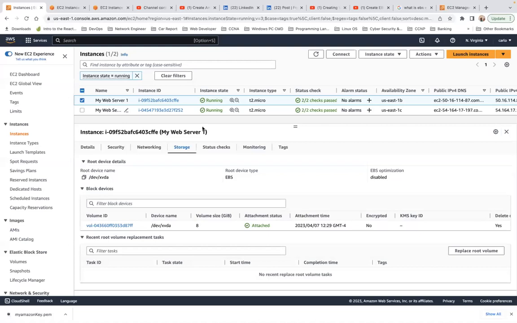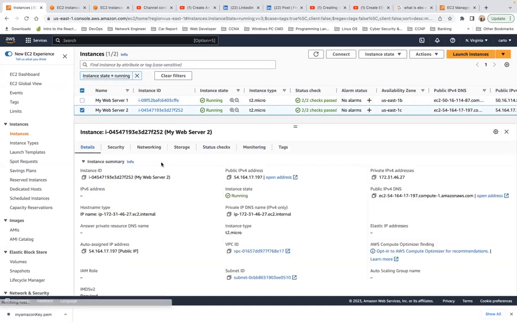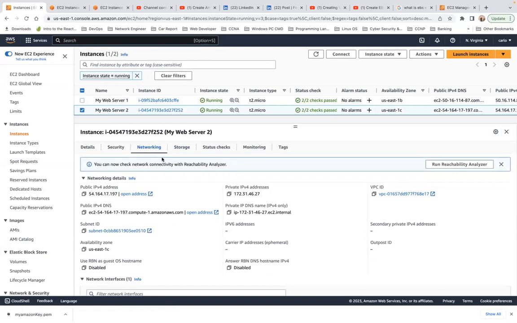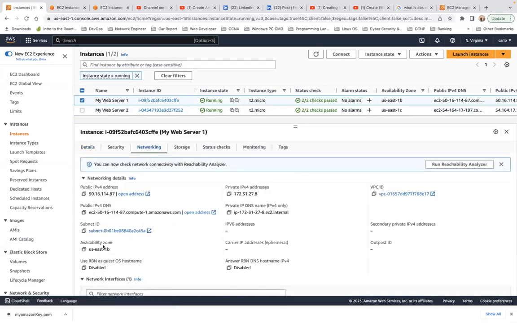If you go here, web server 1 is on US East 1B, and web server 2 is on US East 1C.